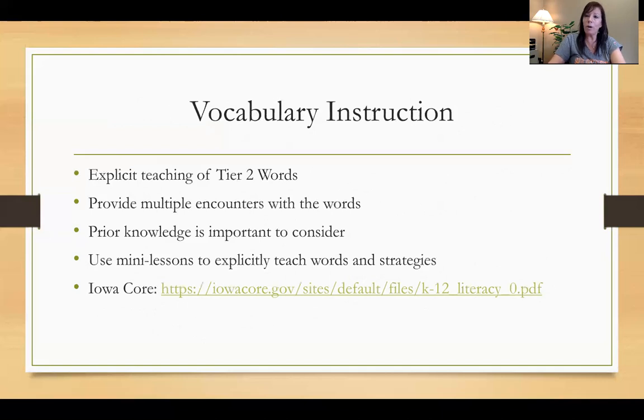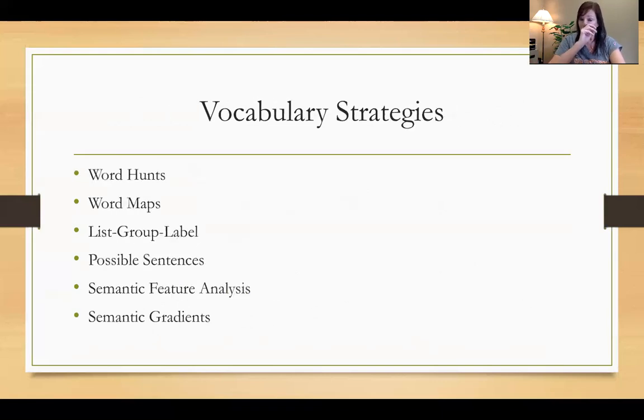Prior knowledge is an important thing for teachers to consider, as well as planning purposeful and meaningful mini lessons to teach explicitly words and those strategies so they can use them when they take some of your classroom books home and they're reading without the teacher right there. It's always interesting to look up in the Iowa Core and see how vocabulary is identified and broken down per grade.